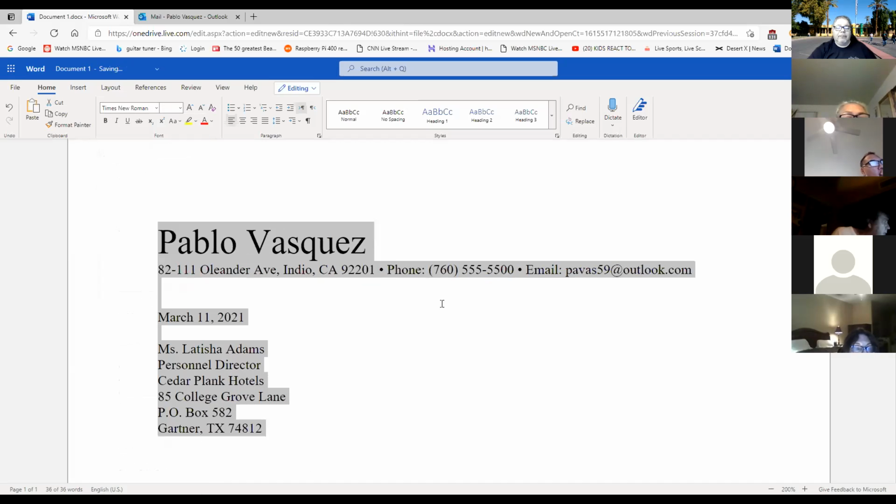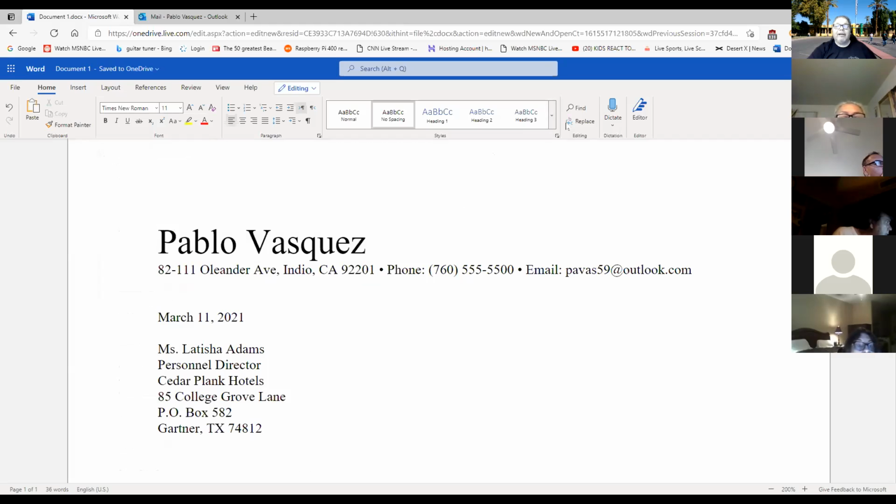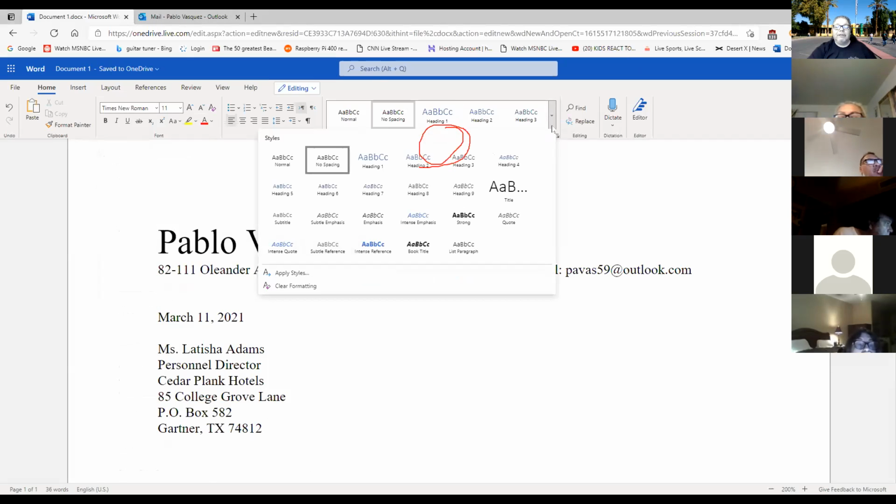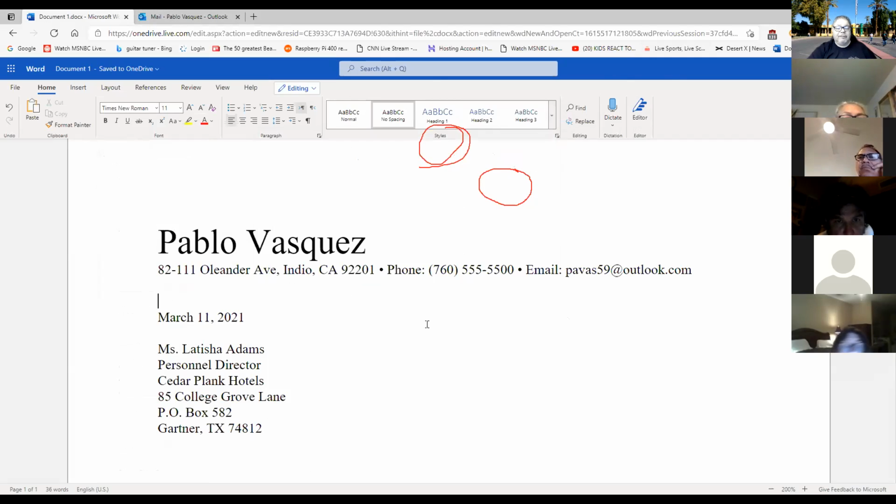On the styles, right here. I don't know if you guys see my screen. It says styles. On the little arrow, there's one style called title. I said use the title, and it automatically sets the size right here. It says that it's 28, but it's better just to let the computer choose the size, okay?